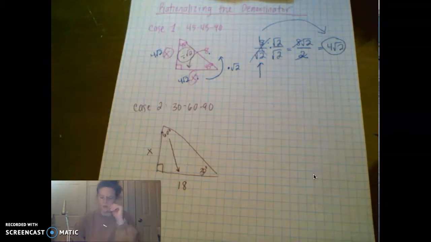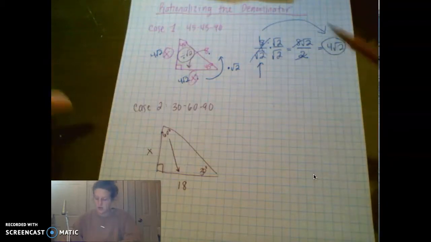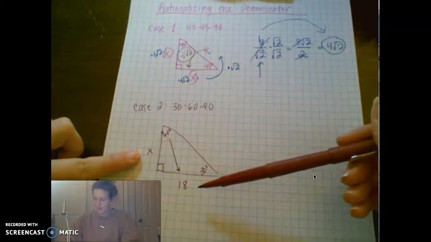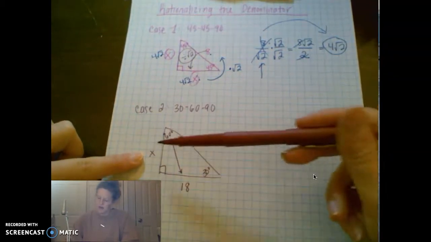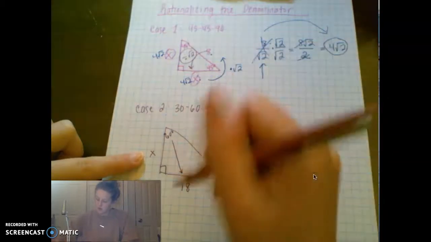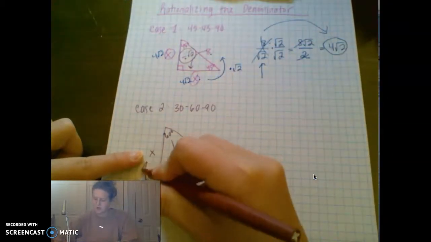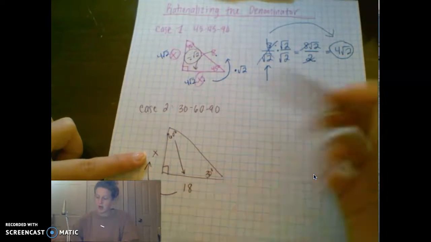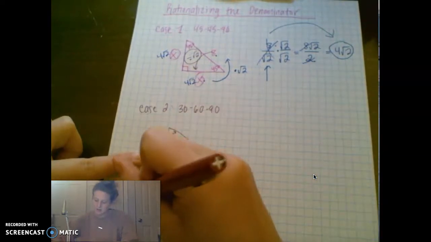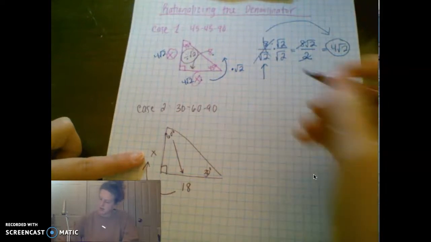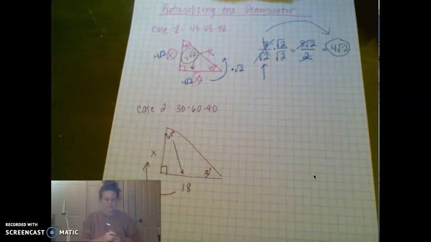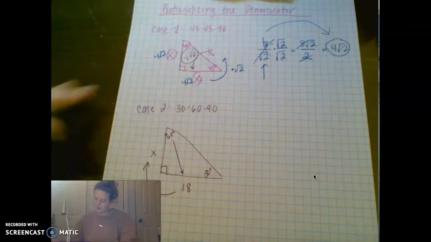Okay? So normally the ratios tell us that when we have the small leg, to get the big leg, we multiply by the square root of 3, right? Now we're going the opposite way. We're going from the big leg to the small leg. That means we're not going to be multiplying, we're going to be doing opposite operations. I'm going to need to divide by the square root of 3. Okay, I'm dividing by a radical, which is where the rationalizing comes in. I'm taking 18, and I need to divide by the square root of 3.